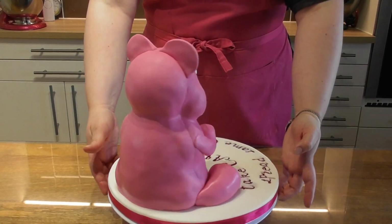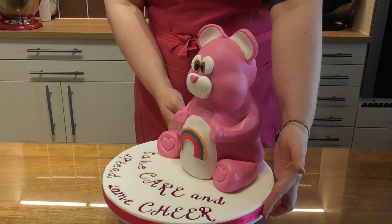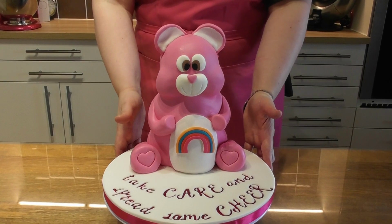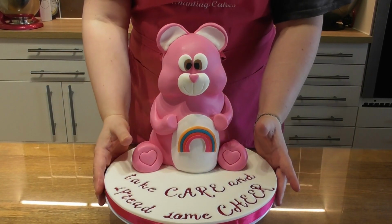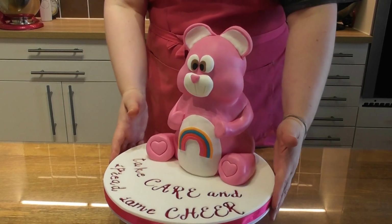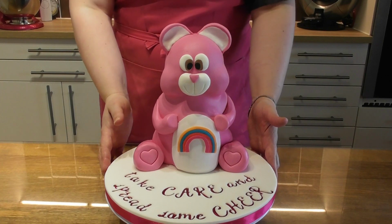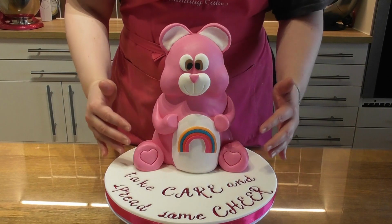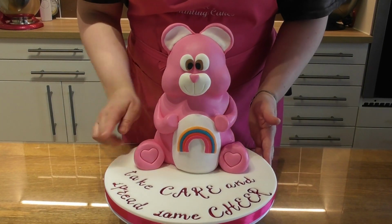Now today we are spreading the word to take care of yourself, but also to spread a little cheer. And what better way to do that than with a beautiful Care Bear called Cheer. Lovely and colourful, as always, I guide you through everything step by step. There is zero cake carving required with this tutorial, so it is great if you are a new baker.